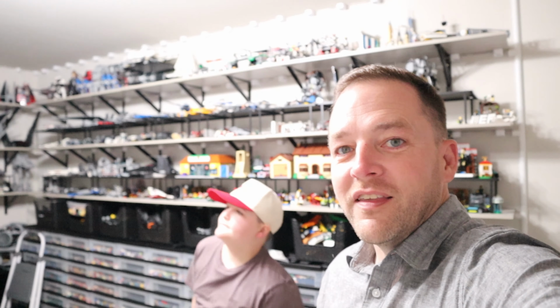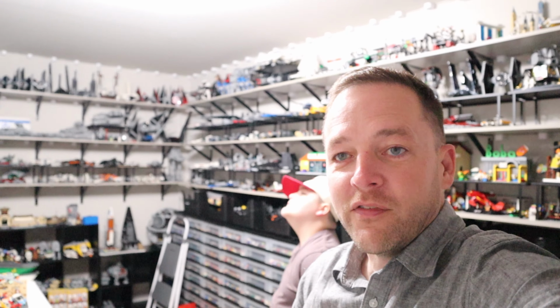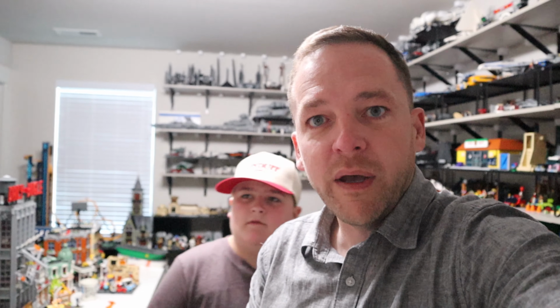Look at how bright this is. There are no dark spots on the ceiling. It is amazing. But I'm going to turn it back down a little bit now. Let's darken the mode a little bit. Let's dim it up here. I've got an amazing little app that I'm using. We're darkening it up a little bit more.